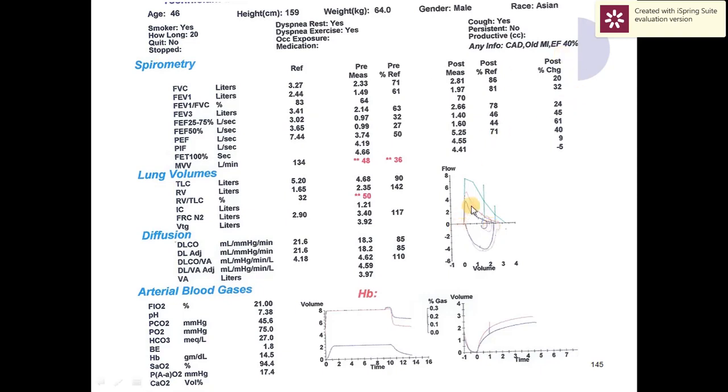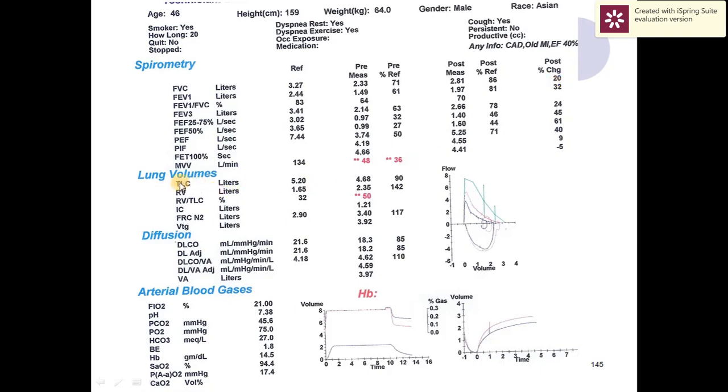Also, there is a little improvement. There is improvement after bronchodilator. It's a significant improvement, about 32% improvement in FEV1 post bronchodilator. So by looking at the flow volume loop, there is obstructive lung disease with significant improvement. This indicates bronchial asthma. Forced vital capacity 71%, FEV1 61% and ratio 64%. There is 32% improvement post bronchodilator.